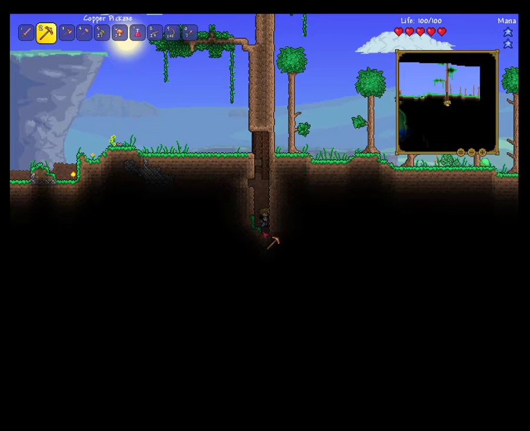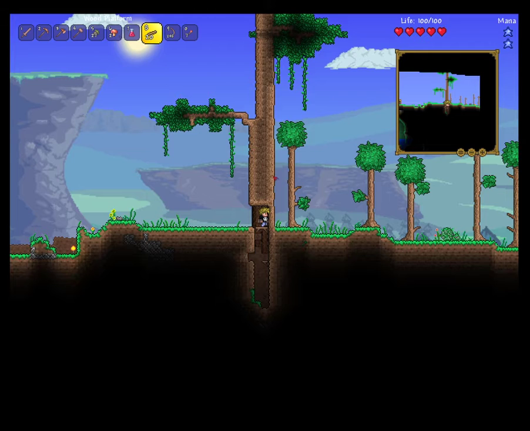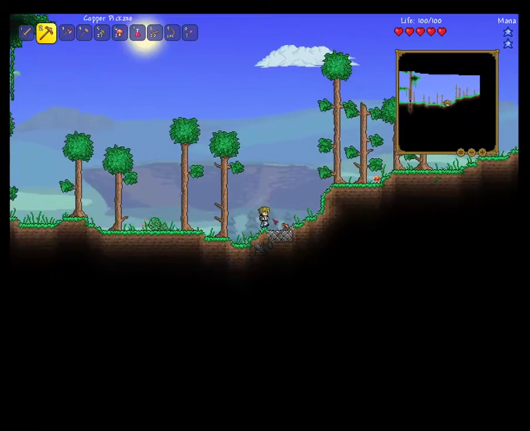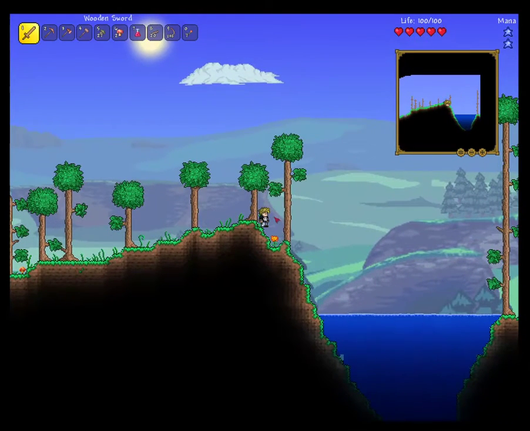Digging under a tree. Oh, now I'm on dirt. Well, that was useless. You know what? I'll just open it up for the rest of the world. You know, A isn't jump, spaces. Come on, me. Think. Okay. There's a lot of trees here. I'm ready for absolutely anything. Maybe we'll come back another day.